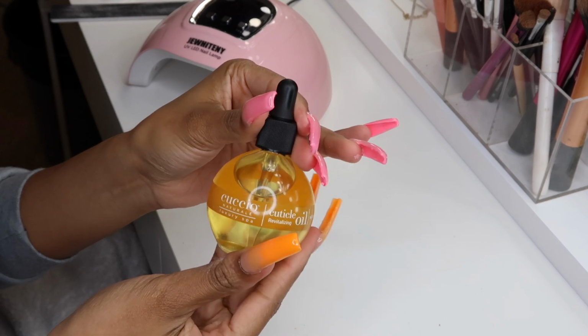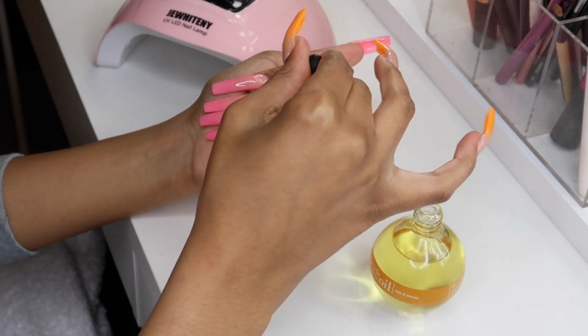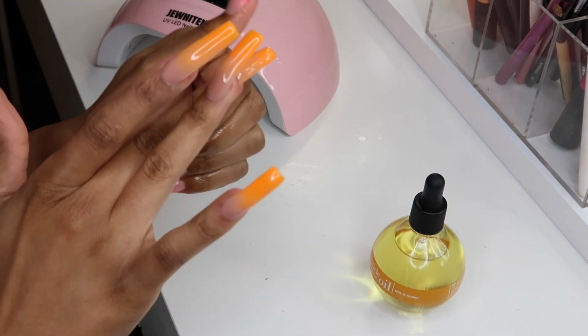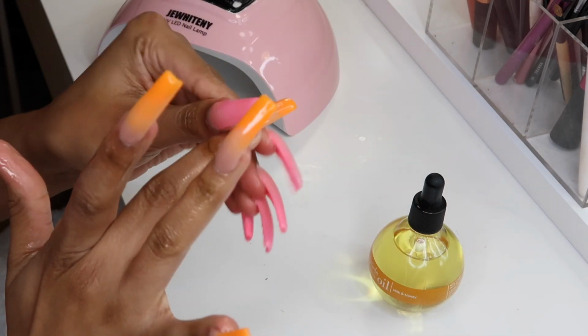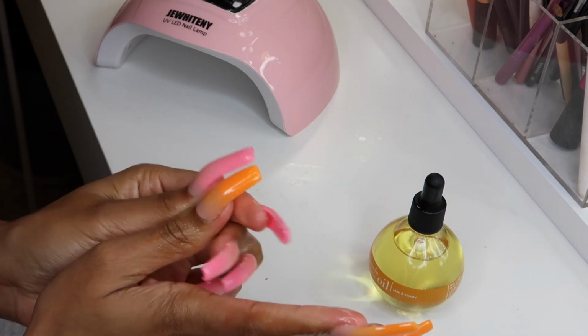Both hands have cured for 90 seconds. I'm just going to use my cuticle oil, link down below, got it from Amazon for cheap, and it's a big bottle, and just gonna apply that all over my cuticles, my hands, my everything, because this stuff smells literally so good. So yeah, this is the finished result, y'all. I'm done. I hope y'all like it.